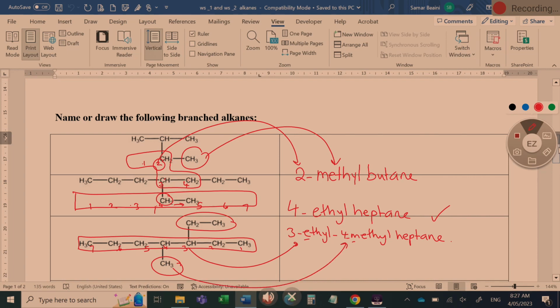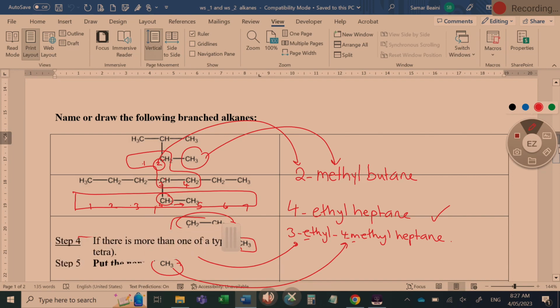Does that answer your question? No, on the stacked side branches, instead of calling them 1 and 2, you said it's 6 and 7. Why is it? I didn't have 6 and 7. I was counting first to make sure it's a heptane. Okay, so I think what you're seeing is that this is root 1, which gives me 7. But if I go up, it also gives me 7. So you can choose either of them. It doesn't matter because the side chain is always going to be on the 3rd for an ethyl, and the 4th is going to be a methyl.